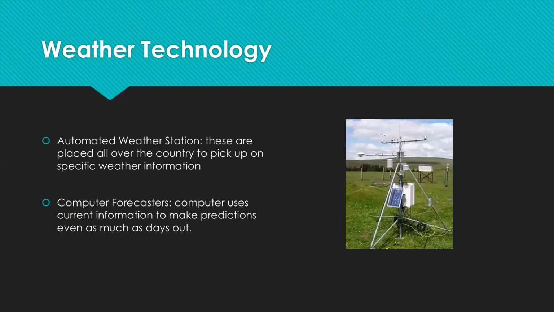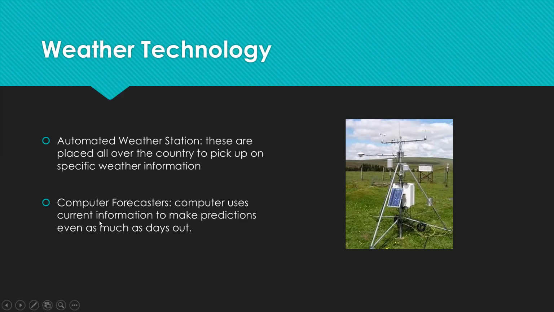There's also, on the surface, automated weather stations. Obviously weather varies from place to place. Even within the city of Lincoln, what's happening in the north part of Lincoln is not necessarily what's happening in the south part of Lincoln. So they're placed all over the place, and this one might look familiar. There is actually a weather station that looks similar to this on St. Michael's property, and that's picking up specific weather information at that area and sending it back, and then they gather all that information to make better predictions.